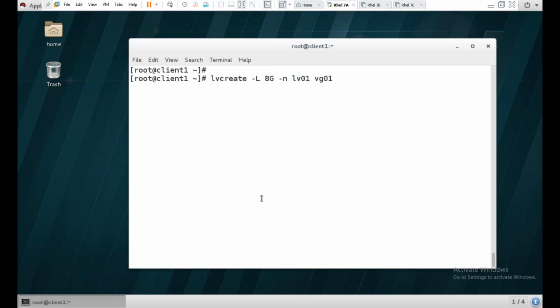Now it also decides which physical volume, but now I want to choose. Since it is 8 GB, it involves two physical volumes. What are the two physical volumes? /dev/sdc and /dev/sdf. Now I am controlling which physical volumes my logical volume has to include.